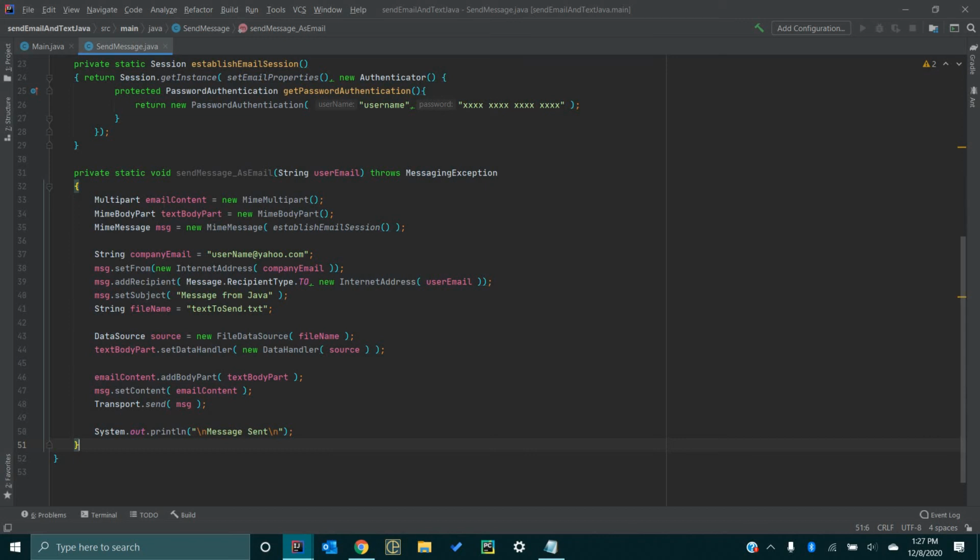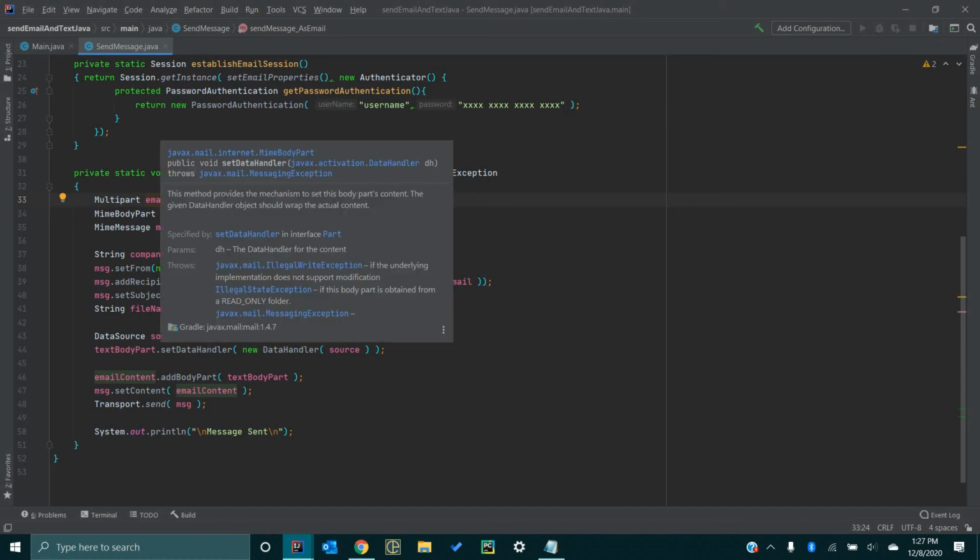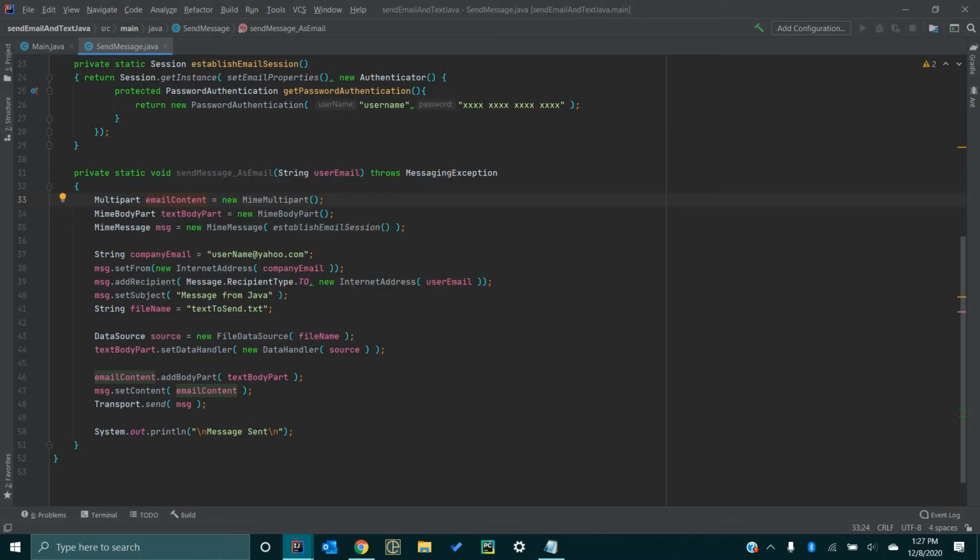The email content is just gonna have, I guess, everything you see in the email, and then the text body part is gonna be a part of the email, if that makes sense. I'm sorry, it's really hard to explain, but these do all work together importantly. So yeah, you definitely need all three, right?